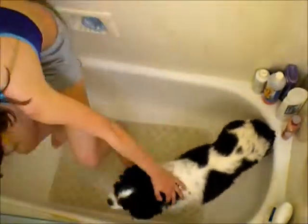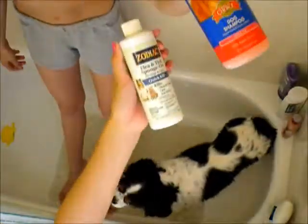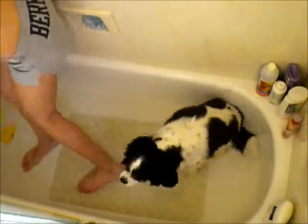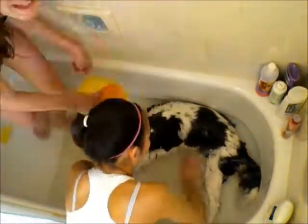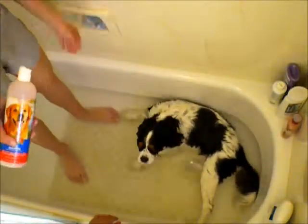Okay, so right now we're going to be turning the water on, and we want to have the bathtub filled up, not all the way, just a little bit above his paws, and make sure it's lukewarm. And we're using these two different types of shampoos, one that smells like apple pie and one for ticks and fleas. So we're just filling up the tub right now, and you have to make sure you rinse off the dog a lot before you add on the shampoo, because his fur needs to be wet, nice and wet. We're laying him down to make sure that he's super wet.